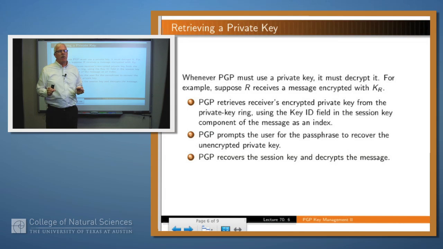Okay, now remember, we said in our last lecture that the private keys are stored encrypted. And the way this works is anytime I need to access my private key to authenticate a message or to decrypt a message, what PGP asks me for is to type in my passphrase. I type it in, that's hashed, and then the result of that is used to encrypt or decrypt my private key. And that's just an additional layer of protection because the security of the private keys is what the security of the entire system hinges on.